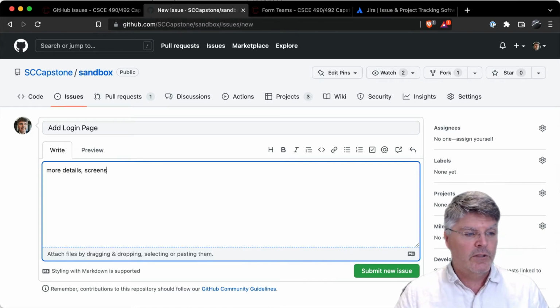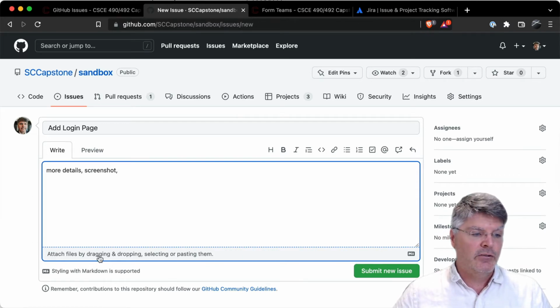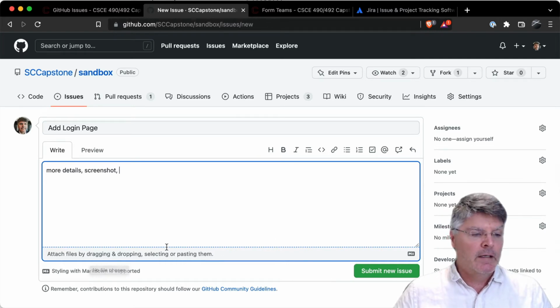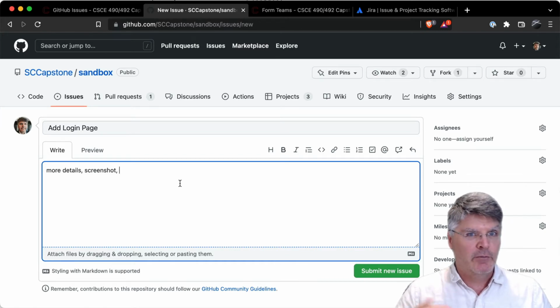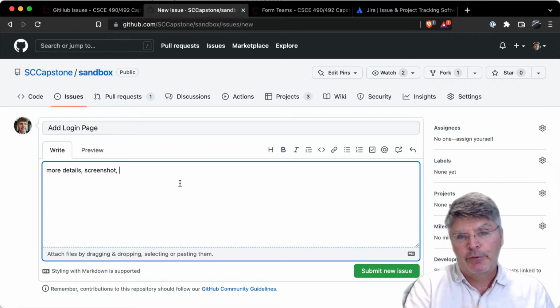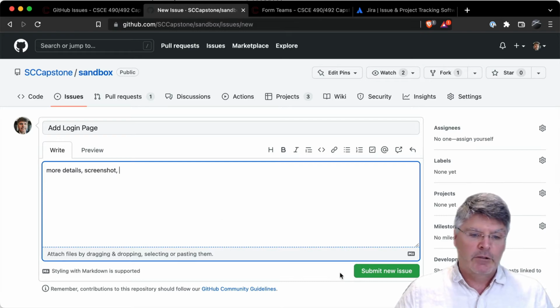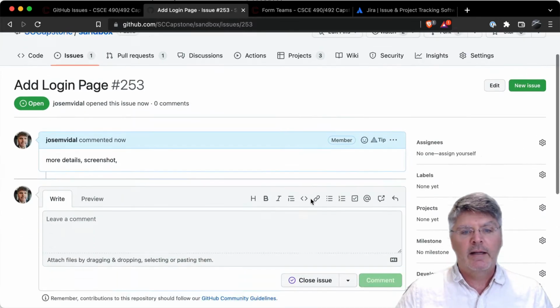Maybe a screenshot if you have a design document, because you can drag and drop images. You can add images or movies. Usually that's for when you're adding a bug report, you will add a movie, a little recording of the bug as it's happening, and you can put that in there. So that's the minimum you need, just a title and some content. You can add it in.